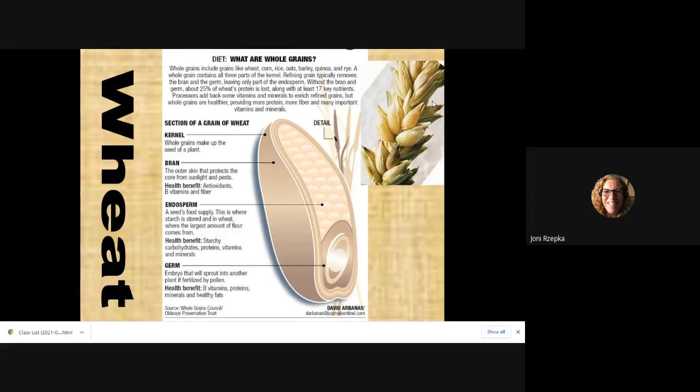But if they strip it of the bran and the germ, and they only leave the endosperm, it doesn't have as good of nutrients than it would if it was a whole grain. Okay. So if you guys could just get an image and put it in there for yourself, so when you're studying, you can look at that and know what the different parts are, because that's going to help you understand some things as we move through the slideshow.